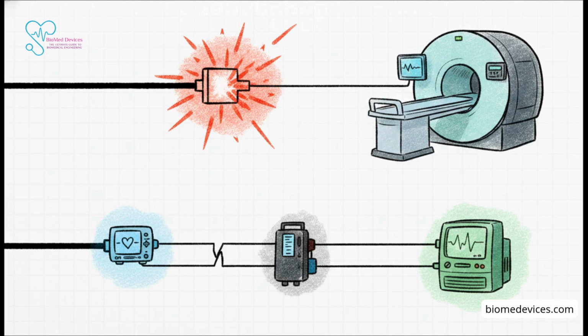Parallel circuits, on the other hand, are the absolute backbone of hospital electrical systems. When you plug in a patient's ECG system, an infusion pump, and a patient monitor, they are all wired in parallel. They all require the exact same stable voltage. And critically, if the infusion pump fails or gets unplugged, the patient's ECG system and monitor must keep running flawlessly on their own independent branches.